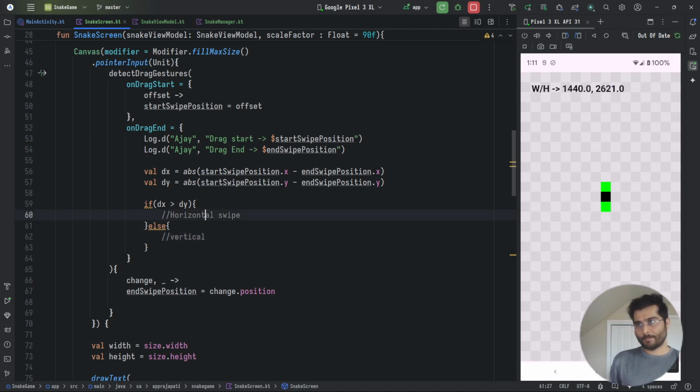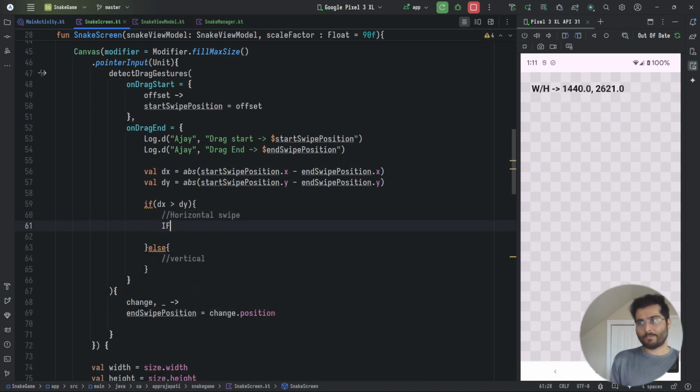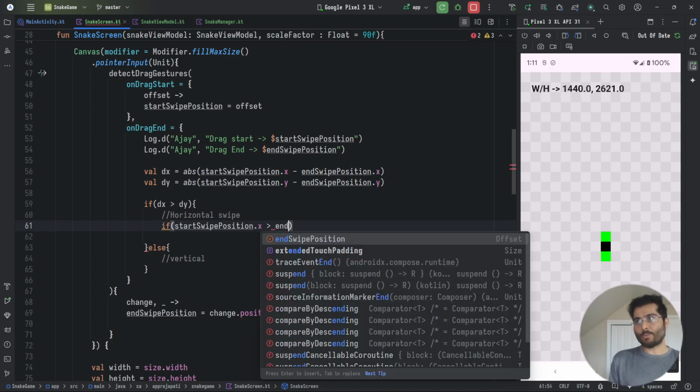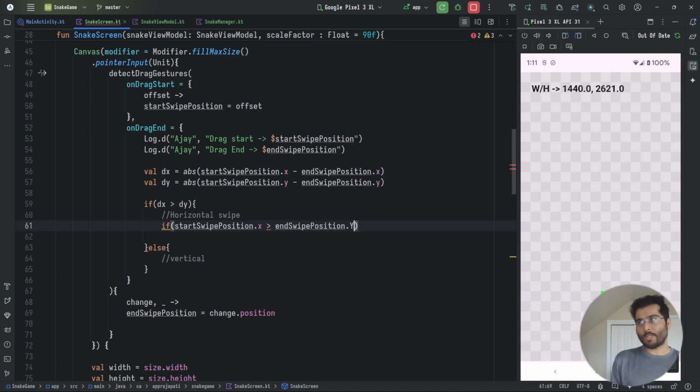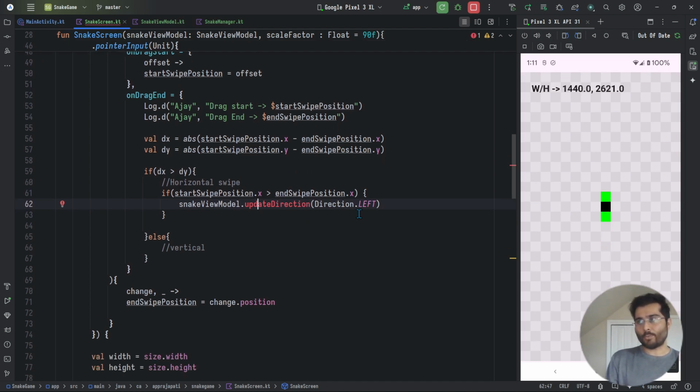vertical, right? Now here what I can say, if start position dot x is greater than or equal to end swipe, then we know that we are dealing with left, right? So we can just update the direction based on that. So snakeViewModel update direction, I can just pass Direction.Left, right? Because x is bigger than the ending position, so we are going towards left direction.